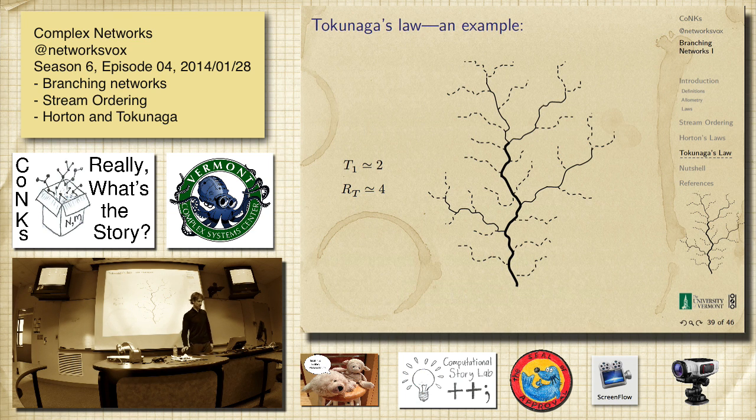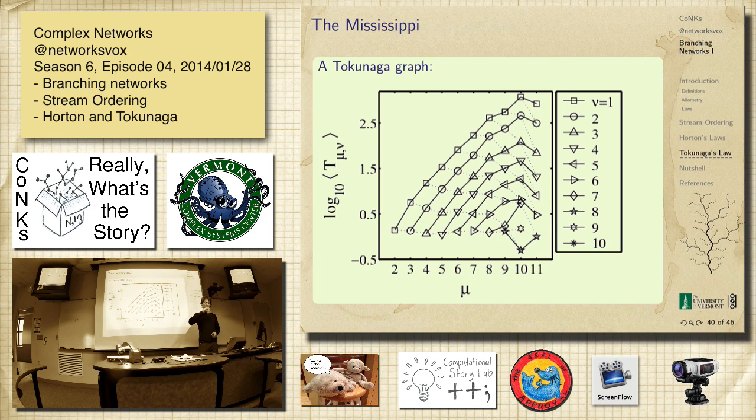I don't want anyone to overdo it. All right, so this is a little side picture. This is about 2, right? The T1 is about 2 if you go through and look at these guys and you add them up. And ridiculously, this ratio is about 4. So I think I counted 9 of these order 1 guys in here. Like 1, 2, 3, 4, 5, 6, 7, 8, 9. And typically there are 2 here, so 2 times 4 is 8. So it's not bad. But it starts to look like a real network. This is Mississippi. So actually, it seems to be bearing out.